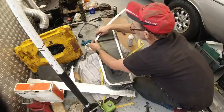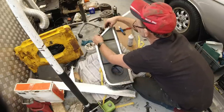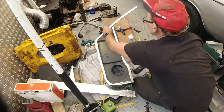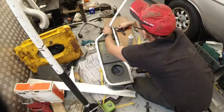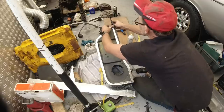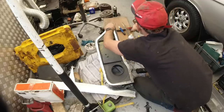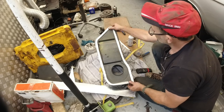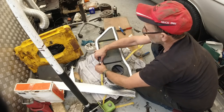This is actually Dynamat type stuff, but it works the same. It's closed cell. It won't deteriorate with water, hopefully. Cut an angle on that one. That goes in there like this. That completes the circuit. So now what we've got is a sponge backing pad all the way around the back of the heater.